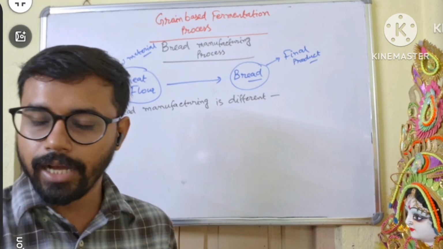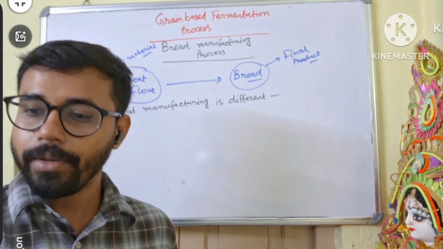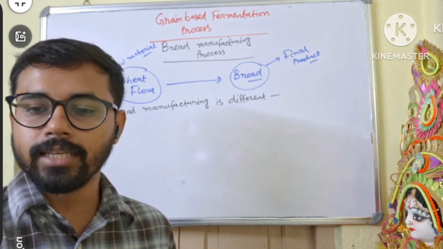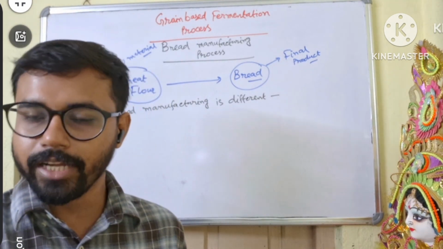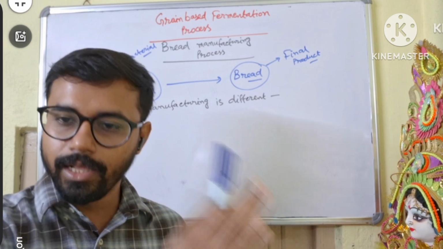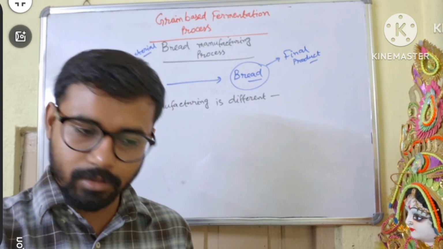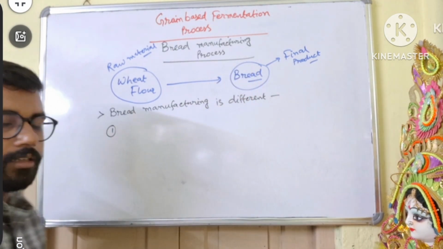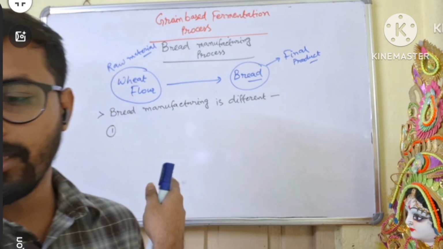But in other manufacturing processes, the raw material is more perishable and the fermented food is less perishable. That's why fermented food in other cases is used for preservation. But in this case, bread manufacturing is not used for the preservation step. In milk-based fermentation, and in the previous class idli dosa manufacturing, it is all done to increase the shelf life of the product. Yes or no? But bread manufacturing does not increase the shelf life, because bread is more perishable than the raw material.